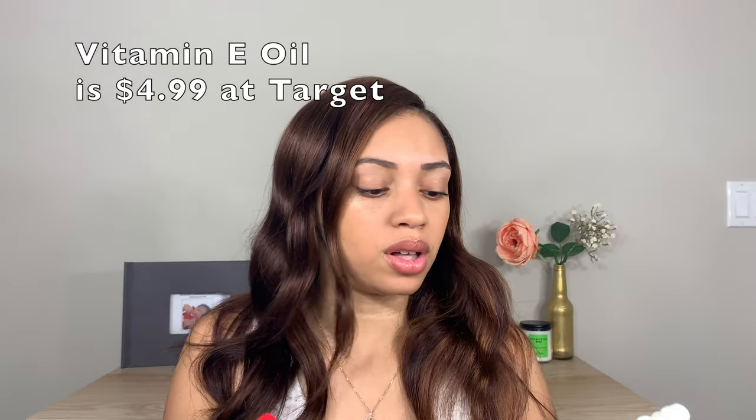Another sister oil I use — and this is probably the most expensive of them all — is vitamin E oil. You can't go wrong with these two. The only thing with vitamin E oil is that I have struggled to find just the oil version, not the pill version, sometimes in stores. You can always find olive oil in stores, but vitamin E oil is really expensive and it's tiny — I actually think it's more money than the bio oil. I look at value — how much am I getting, how often will I have to replace this. My husband recently had a little accident and got a lot of road rash, so we've been using it. It's great for scars, healing your skin, and repairing skin.